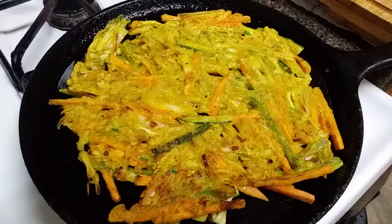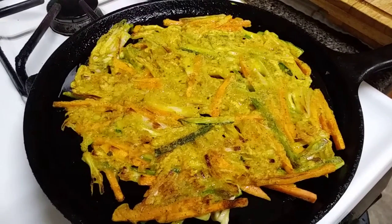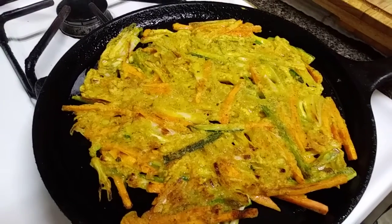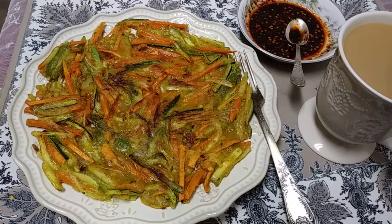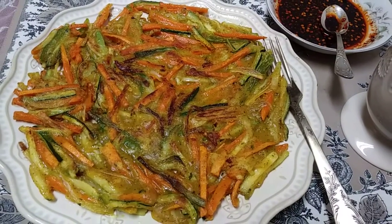Because of the turmeric powder, it turned a little bit yellow. I don't mind. I love turmeric and it's healthy. Bismillah, it's time to eat. Look at my pancake, it's healthy.